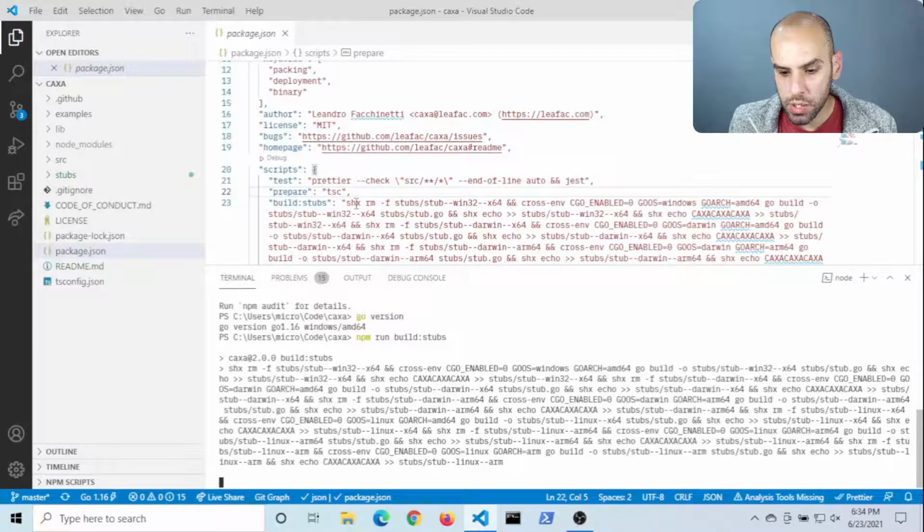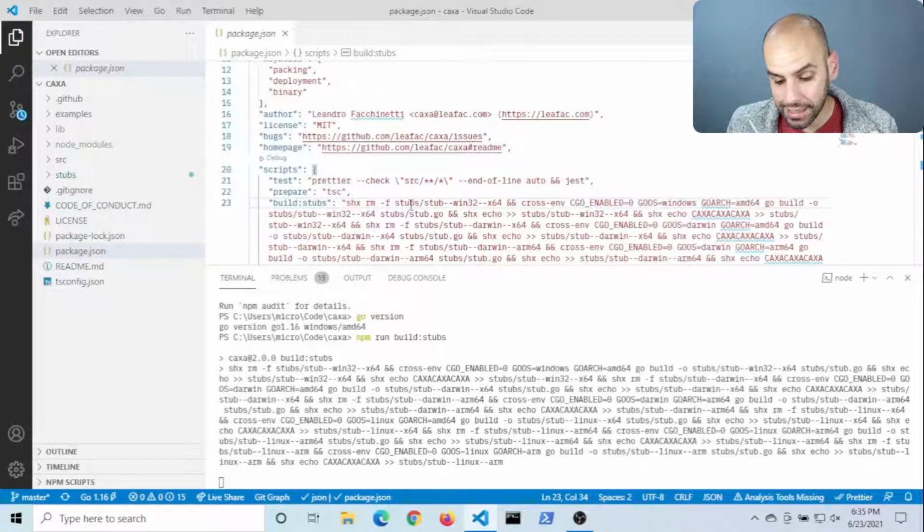I had to use these extra packages that implement some of the shell functionality in JavaScript and make it cross-platform. So I'm using shx, and I'm also using cross-env. So this script should be cross-platform, and it should work here on Windows.